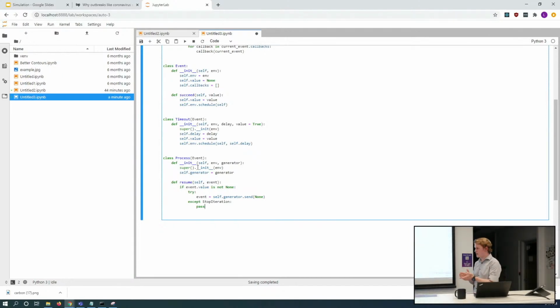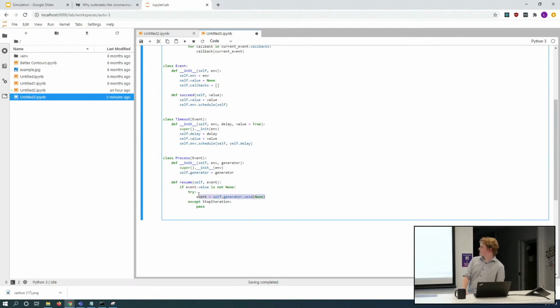If you're not familiar with Python generators, this may seem odd. We're sending None, which all that does is pretty much get the next value from the generator. SimPy does some extra stuff with that where you can actually send values back, which is pretty cool, but we're not going to go into that. And we want to catch a StopIteration exception, because when that happens, the process is done, you've reached the end of the function, you don't want to error, you just want to let it finish.